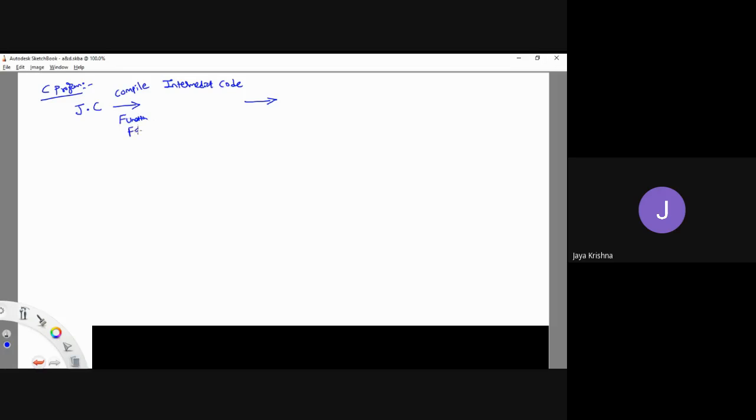When you press F9, it is going to compile. Then it is going to generate some intermediate code. Then when you press Control plus F5, it is going to produce some executable file, .exe. Am I right or not? Yes. It is going to produce some .exe. Here, the intermediate code it is going to generate is called an object file.